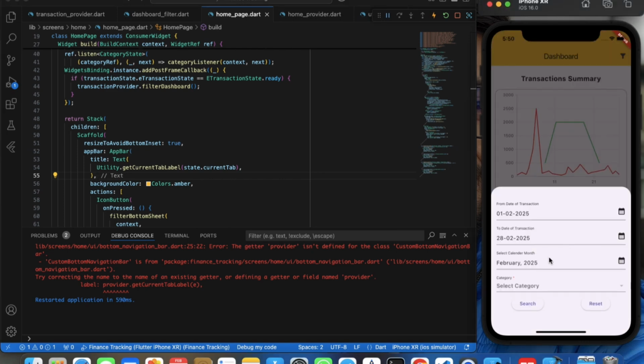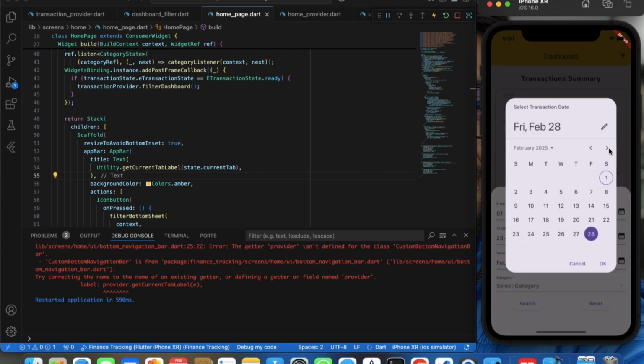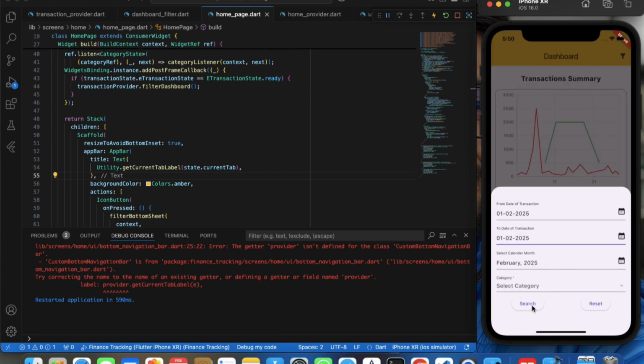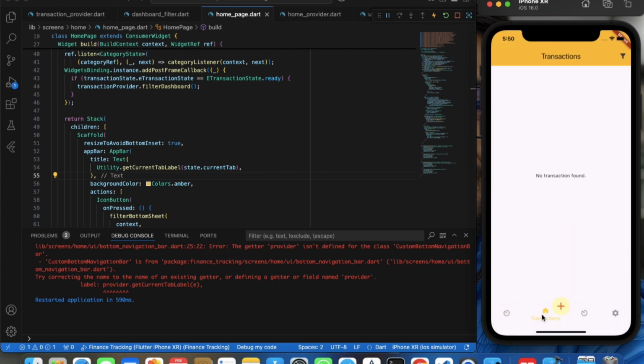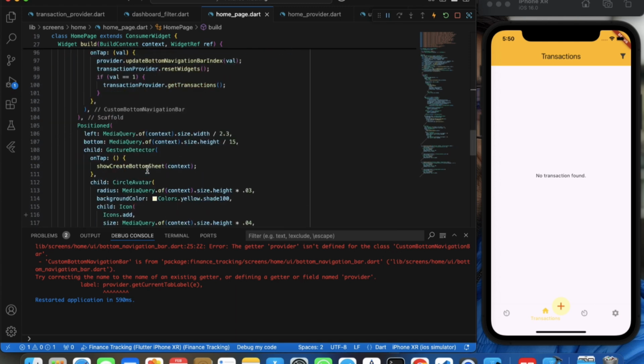And also we can do one thing here. Suppose I select 20th of March here, and search. So you can see it is empty. And if I just click on it, it should show, right?